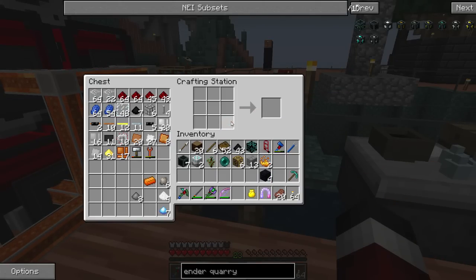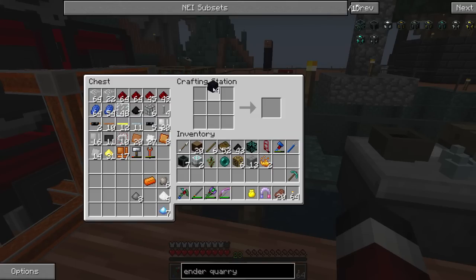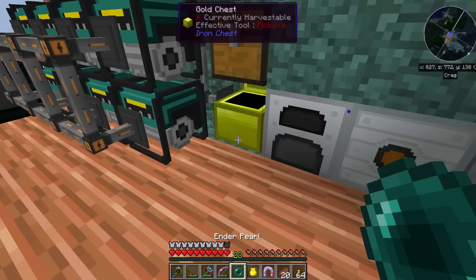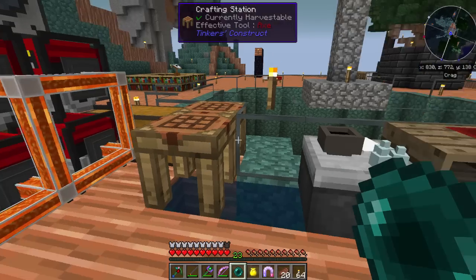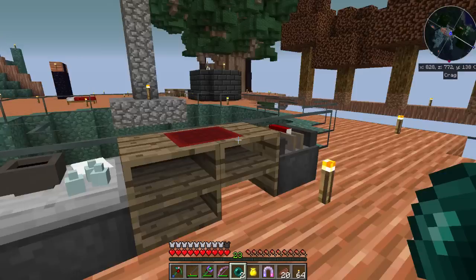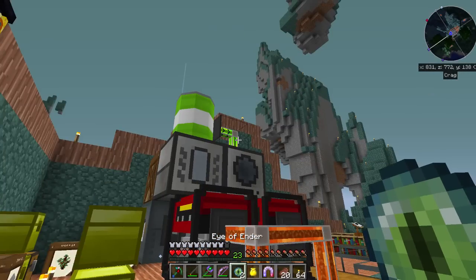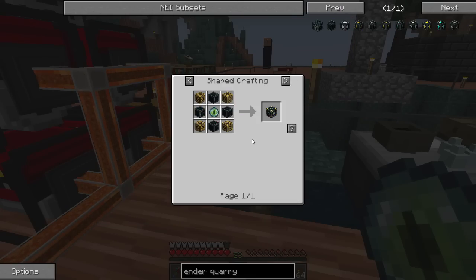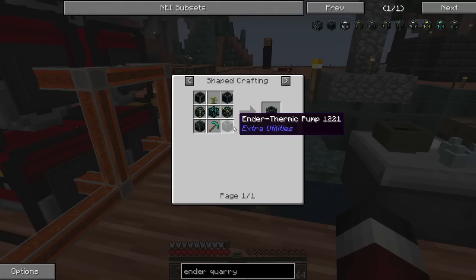So, wait, hold on. Ender infused obsidian. Okay, yeah. So we need that. There we go. Then we're going to need another one of those. Actually, we're going to need two more of those, aren't we? Yes, we are. All right, two more of those. There we go. And then these guys are done. Very nice. And then, boom. Aha. Got it. All right.